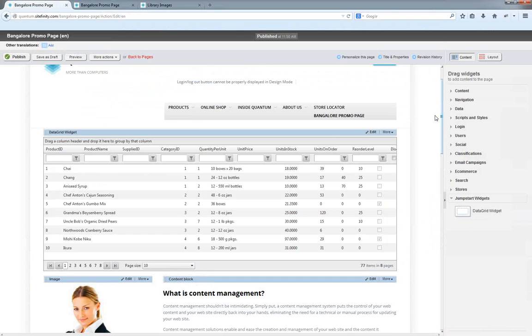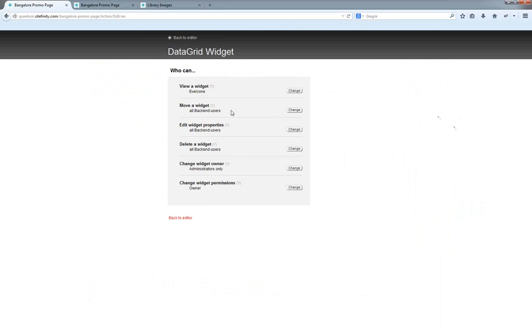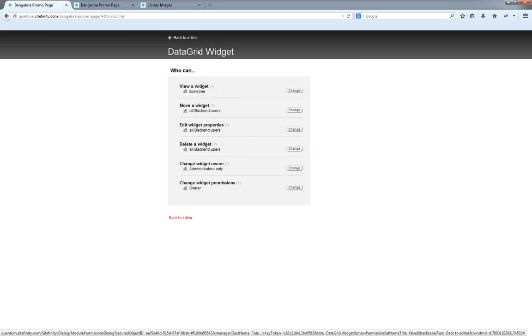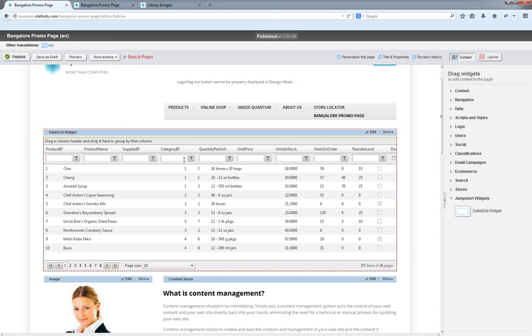Another benefit is that we inherit from different Sitefinity built-in functionalities right away. For example, permissions. We inherit automatically the whole permissions model, and we can actually specify who can view this widget, because we can assign this to different users or groups, which in .NET is called roles. So we can assign permissions to any one of these widgets. You can also pass this page through workflow so that it gets approved before it goes live. This is also something that you automatically inherit right away.